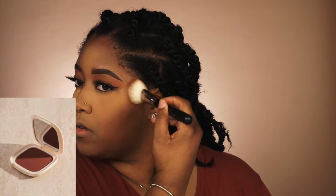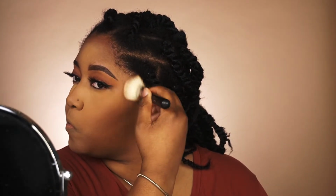To powder my face, I'm going to use the Maybelline Fit Me Loose Powder. I believe this was like $6, $7, depending on where you go.